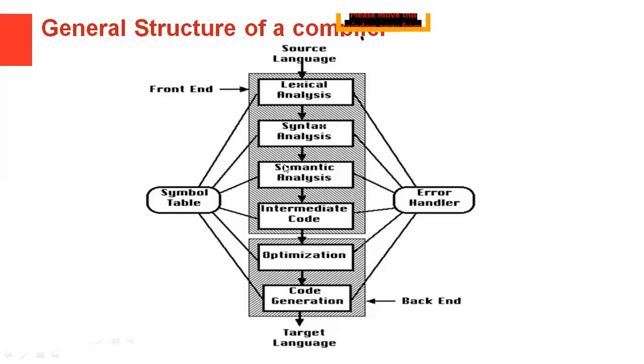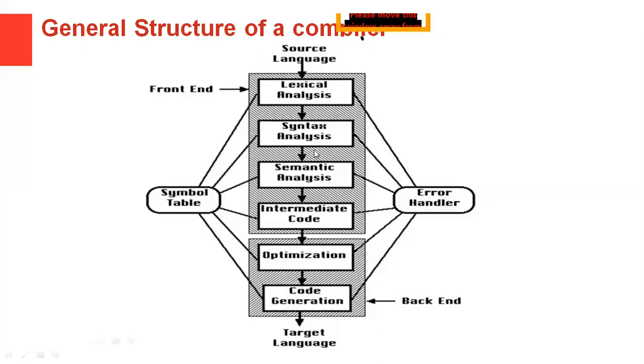Why? Because constructing a syntax tree or parse tree is very easy. In this construction, we can have more than one derivation, leftmost derivation and rightmost derivation. In this way we get more than one derivation, that is ambiguity. So we are removing the ambiguity of a syntax tree. That is the semantic analysis. Those verifications are done by the semantic analysis: whether the given parse tree is semantically verified or not. So this is the semantic analysis phase.